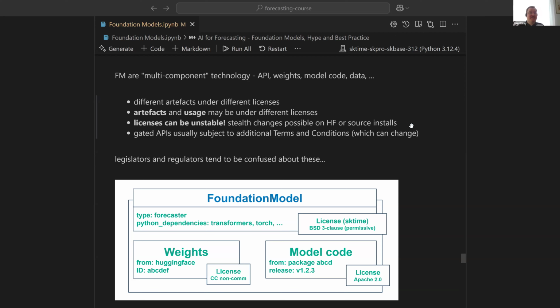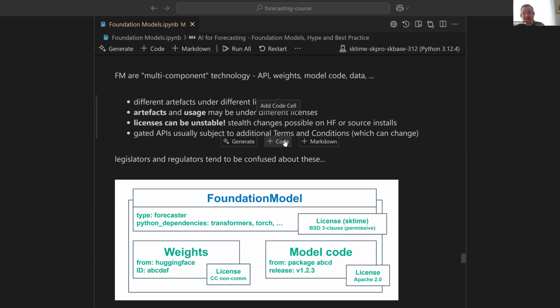So if you use them in production internally, it might suddenly lead to a license that was not permissive. Your entire code base is tainted just because you used a set of weights which suddenly went from permissive to commercial, or copyleft could also happen, but in all instances we've seen, the license became more commercial. That happens if you get it from the weight repositories, or there are gated APIs as well.